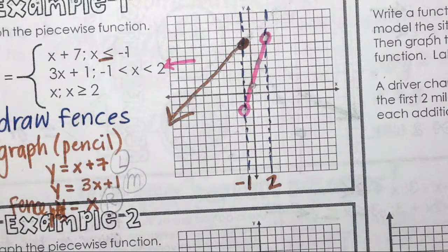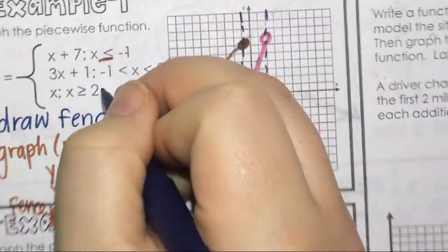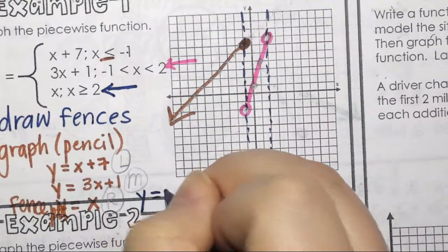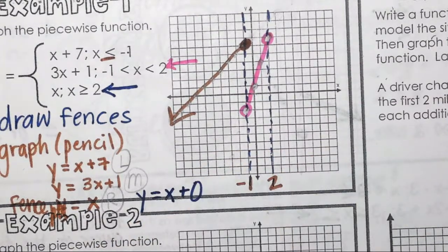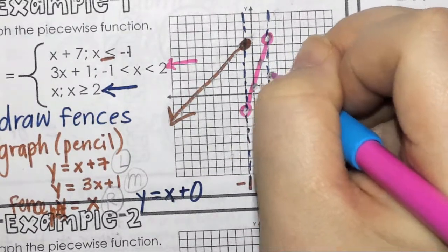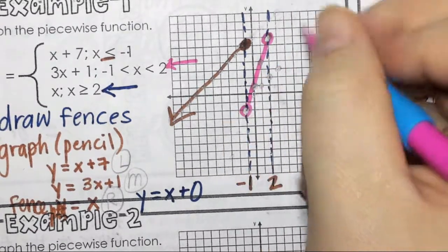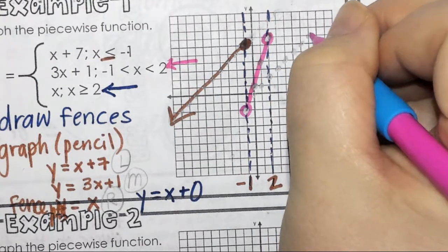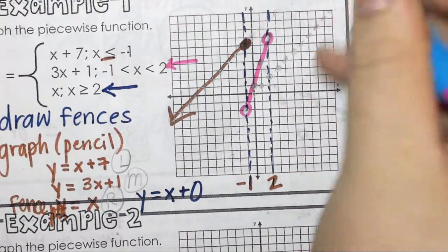Okay, and then we get to our last one, which is y equals x. For this very last guy, I'll graph him in blue. That's y equals x plus 0. So we put our intercept at 0, and then we count up 1 over 1, up 1 over 1. I could go down, but I'm starting to get smart enough. I'm only going to want them on the right side, so I'm not going to waste all my time this time.